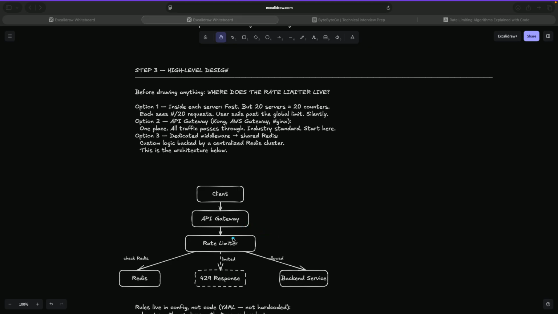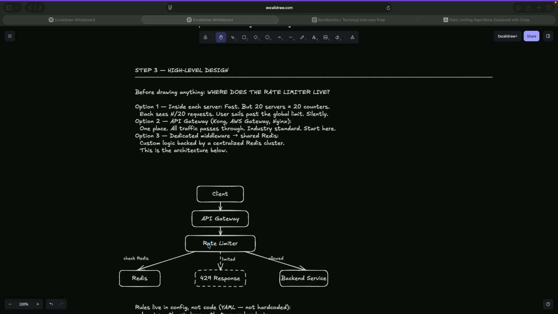Now, the rules: don't hard code limits. The best thing to do is have a YAML file. You can have a domain, for example auth. You have a login service, which handles only 5 requests per minute.